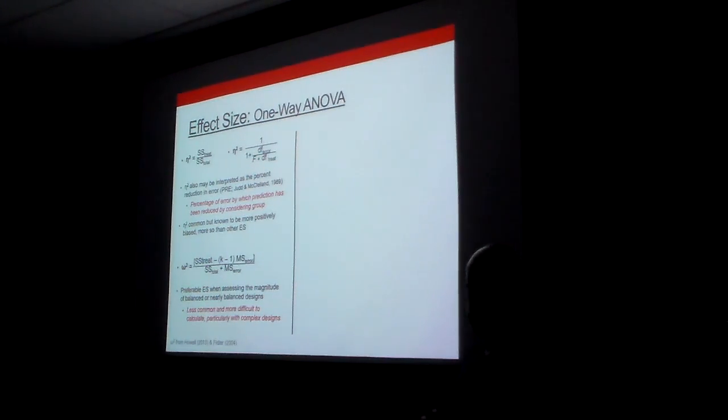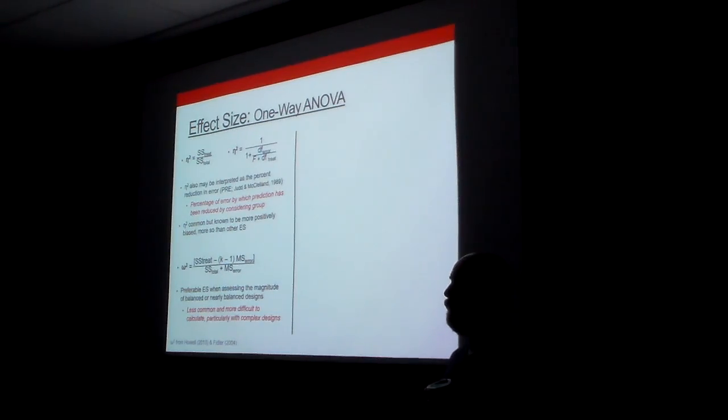Yeah. So omega squared is based off, or you just said it's a population estimate. Yep. We're not going off of observed scores? Well, it is. I mean, we have to use observed scores to calculate this, but it's a better representation. Omega squared is still going to be positively biased, but much less so than eta squared.